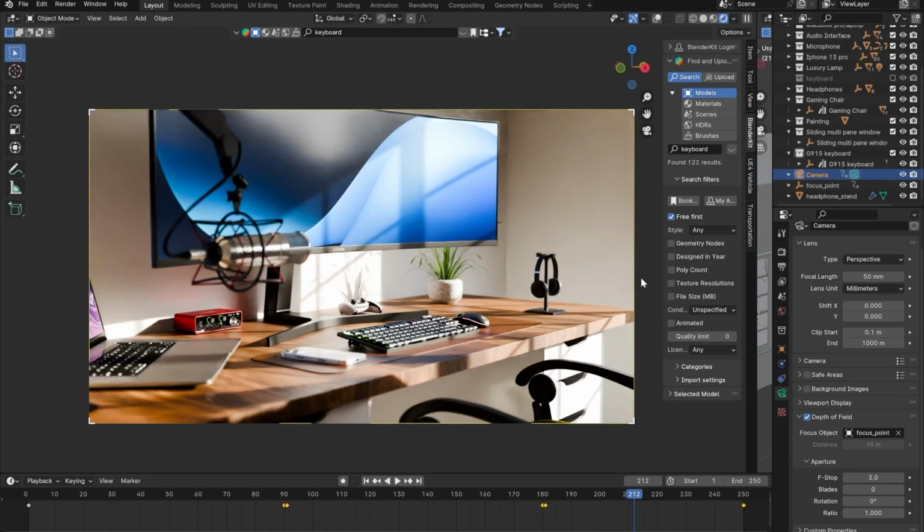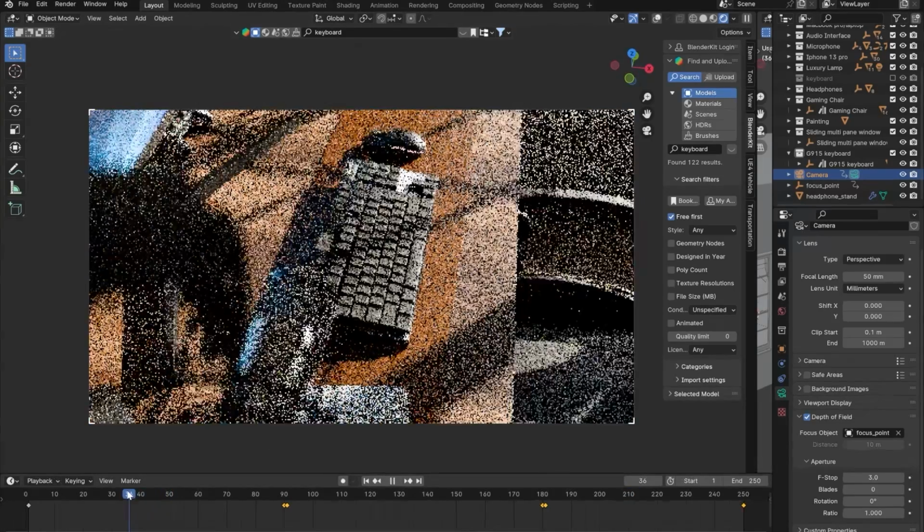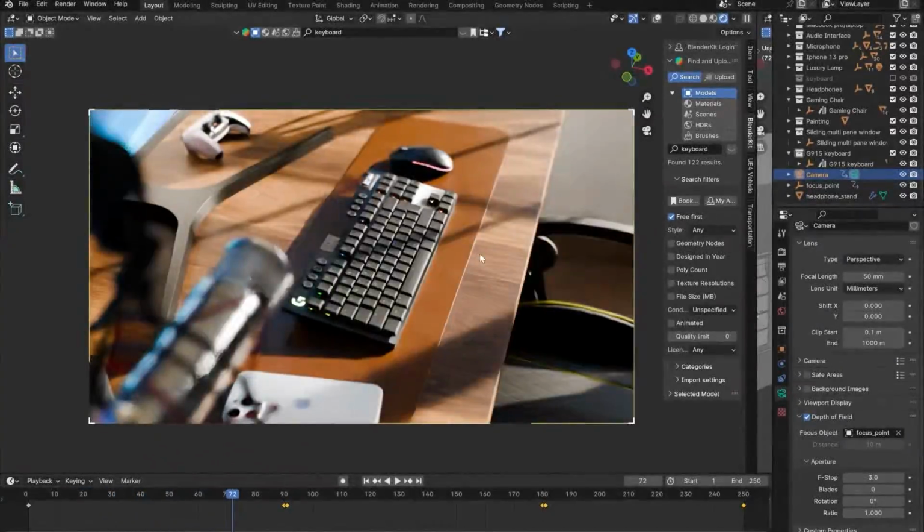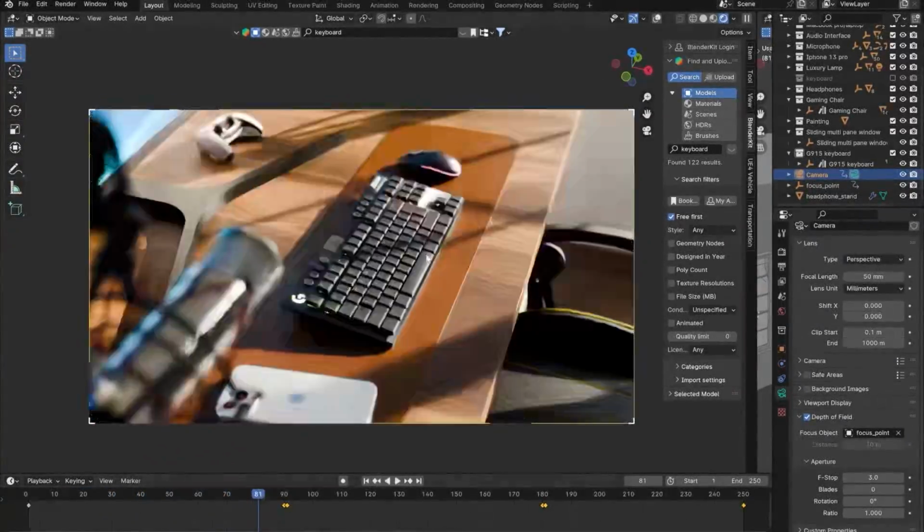But yeah, again, it's a personal preference thing. Some people love depth of field, some people don't really like it that much. I think, especially in 3D scenes, it makes your scenes look a lot more realistic. For example, this shot right here, because there's a mic in the foreground which is blurred, I think it looks much more realistic. So again, it really depends on your personal preference. If you don't like it, you can feel free to change it and do whatever you want. But yeah, that's essentially what I'm trying to say.